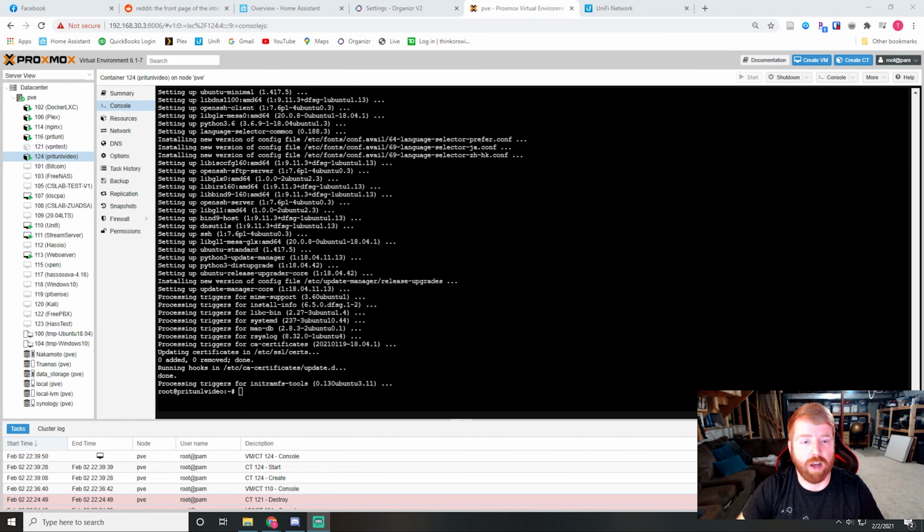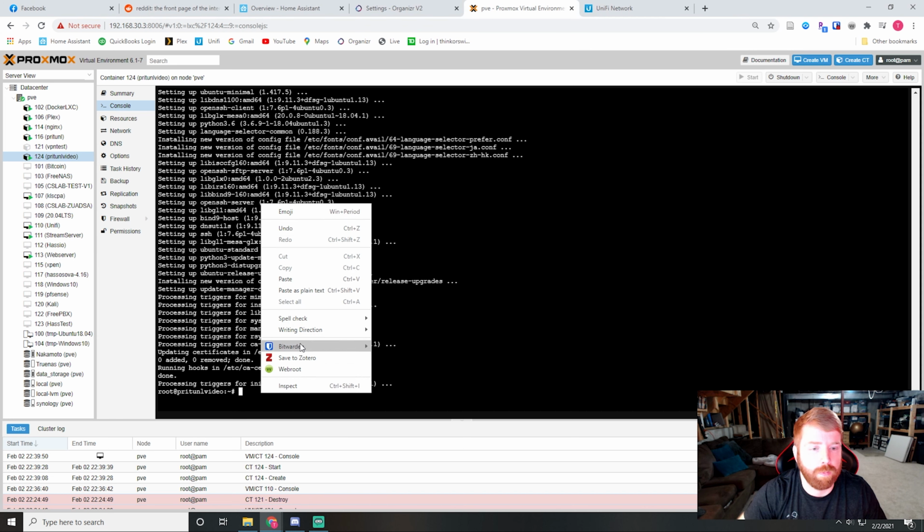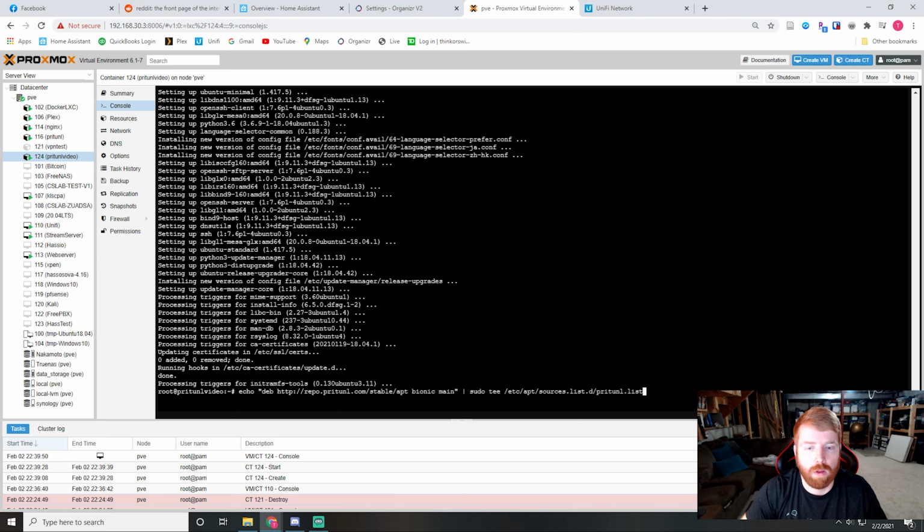Okay, so we've got everything updated. We know that we got the newest everything for Ubuntu. The first thing that we're going to do is add the Pritunl repository and the MongoDB database repository. So I will include all of these commands that you're going to need down below, so you can just copy and paste them, and I'll let you know what they're going to do. There it is, basically an echo into this location, and it added that one. That is the Pritunl one.